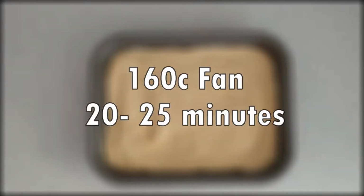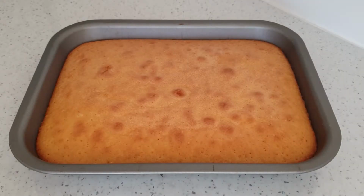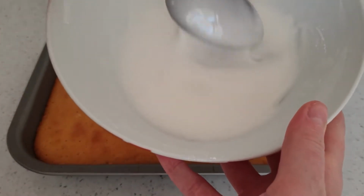You just want to bake it then at 160 degrees fan for 28 to 25 minutes or until a skewer inserted comes out clean. It's out of the oven and being left to cool completely.